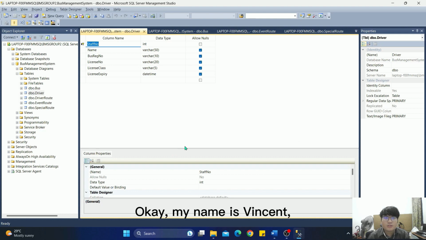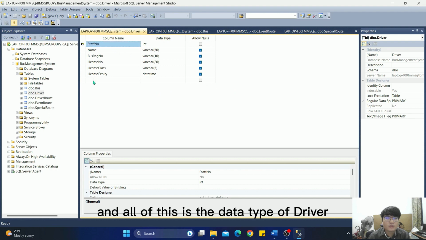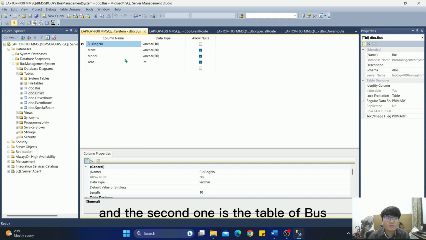Okay, my name is Vincent and I will continue the presentation for Task 1, which is to create the tables according to the table schema. There are 5 tables. The first one is the table of driver, and all of this is the data types of driver, and the second one is the table of bus, and also this is all the data types of bus.